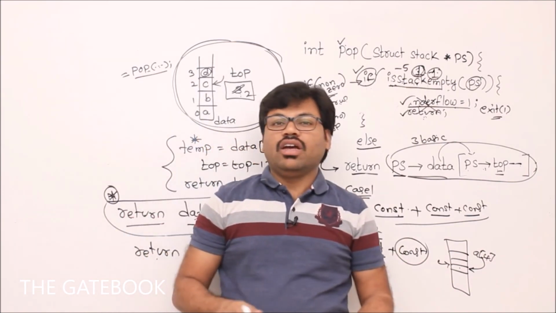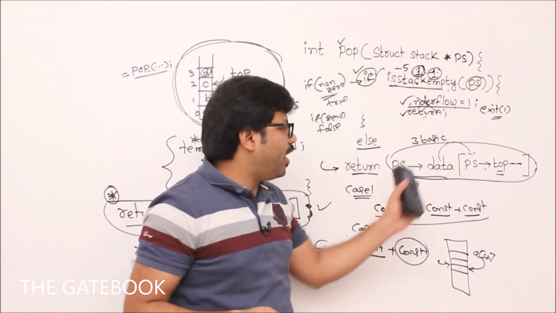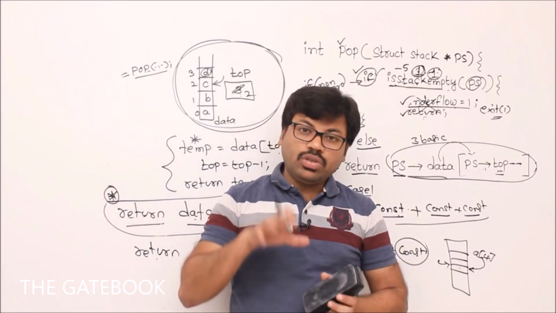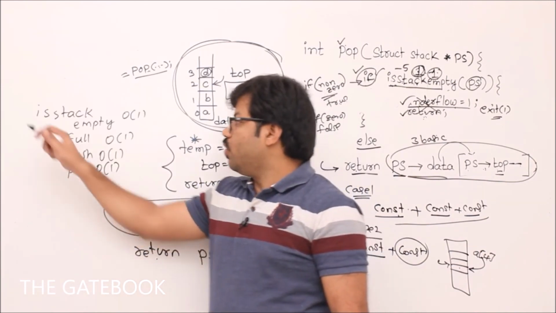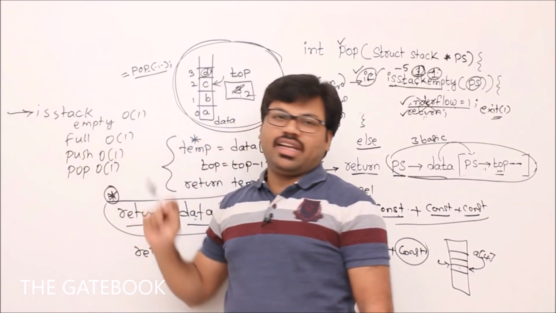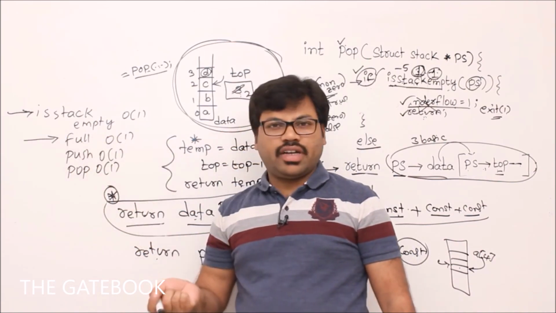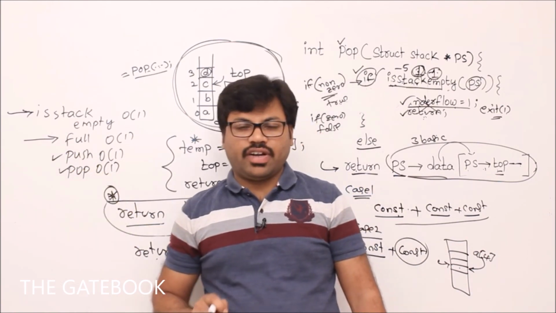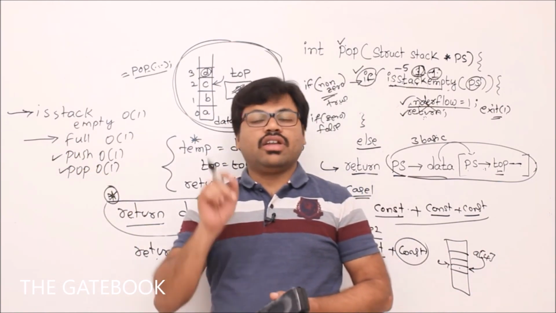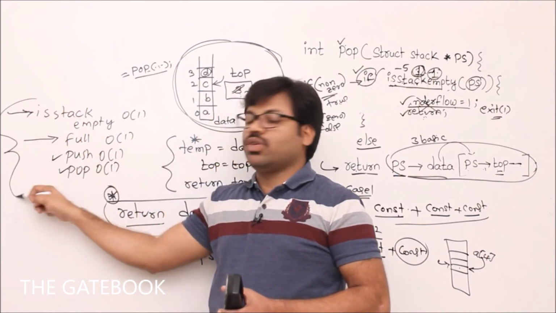In the same way, because push also has the same kind of syntax and the same kind of operations, the push time complexity is also order of 1. Easily we can check it. Now finally you realize that e stack empty takes order of 1. We have seen e stack full takes order of 1 time. Yes, we know that. Apart from that, push and pop also take order of 1 time. Remember them. In a stack, finally all these basic operations take only order of 1.